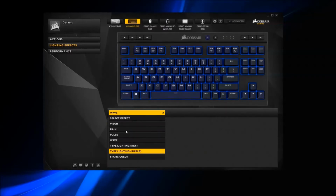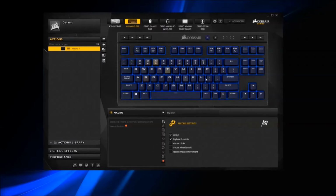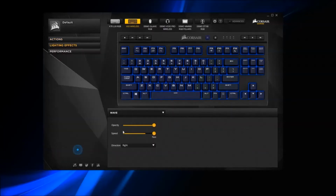There's a surprising amount of effects despite the keyboard only being blue. Not that I'm complaining, because with most of my RGB keyboards, I tend to set the color blue or some kind of combination of blue. Because it's a single LED keyboard, I don't think there's too much to do with the software in terms of updates, and I don't expect there to be custom lighting profiles either. I think the software is as good as it's gonna get.